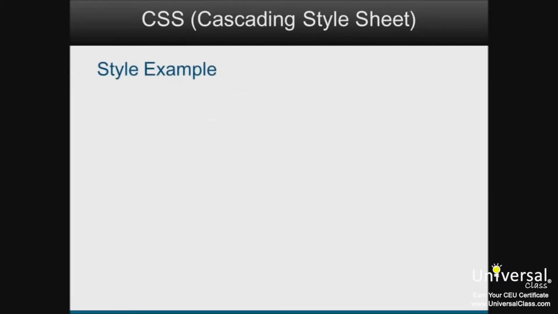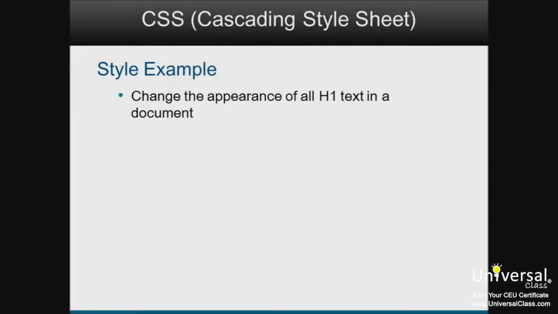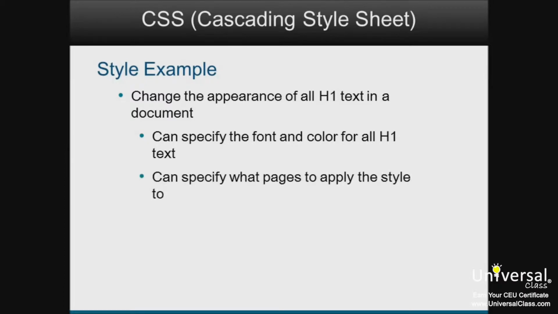So here's an example of a style. You can use a style to change the appearance of all text in your document that is tagged H1. And if you recall from earlier in this course, H1 is a header that's used at the beginning of a section. For example, you could make all headers tagged H1 appear in Times New Roman, green font. You can make the body of your text on every page, on one page, or in just one section appear as Calibri bold-faced or Arial. You do all of this by applying style sheets. This is a quicker, more efficient way to apply style rather than always using HTML.